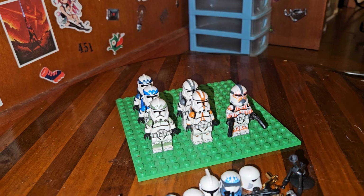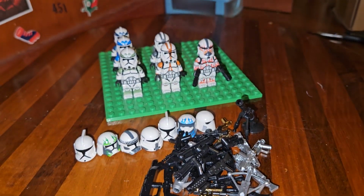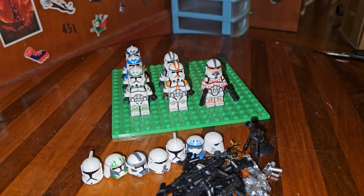But yeah, that's our entire collection here. We have these beautiful weaponry, the beautiful helmets, and this nice little group of clones.